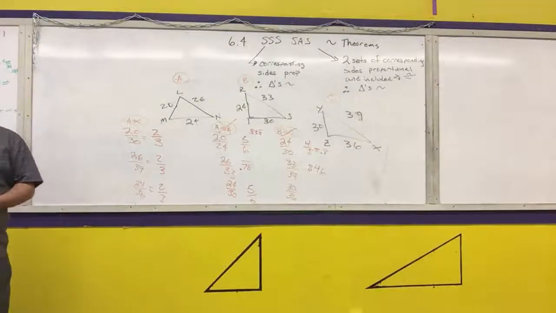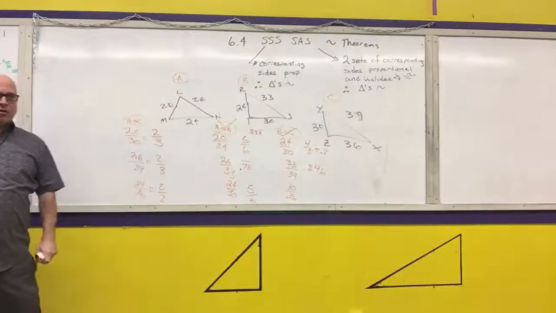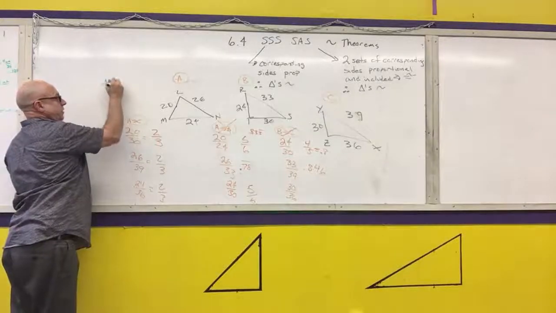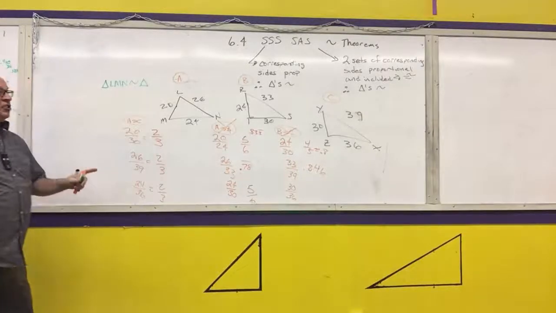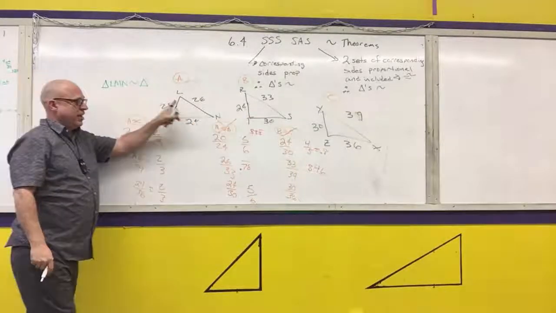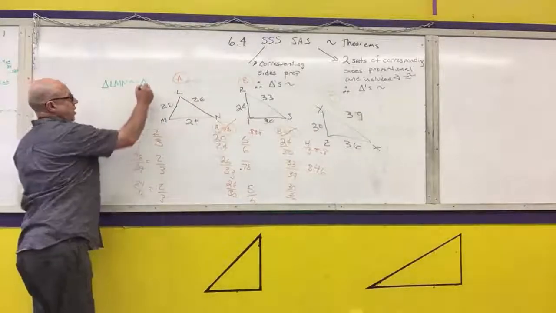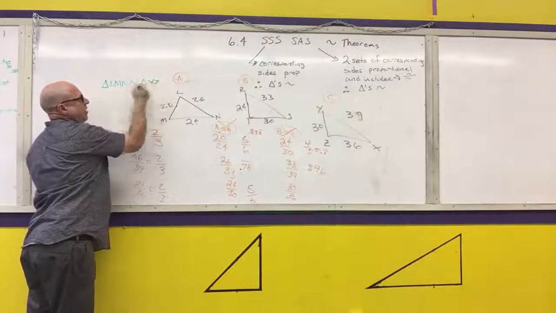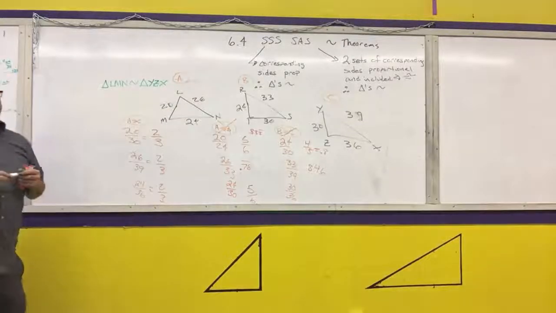So the next step says to write a similarity statement. So I'm going to put these in alphabetical order. What's the first letter in alphabetical order there? L. What's the next letter? What's the next letter? So what I need to do is, this triangle doesn't mean anything. I need to match the L in this triangle with whatever letter it matches with in this triangle. What letter does the L match with? Y. What letter does the M match with? And the N matches with? So that would be the similarity statement for that problem on the bottom of the page.